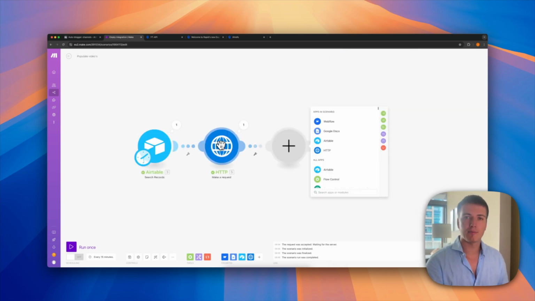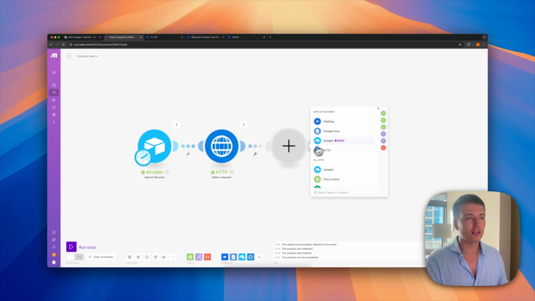All right, so the next step, what we're going to do is actually check if we already previously processed this video, because otherwise we're going to run the transcript, run a couple of other modules, and it's just going to add up in our operations in Make, as well as the API calls, even though I'm not too concerned about the API calls since we have that generous free plan.